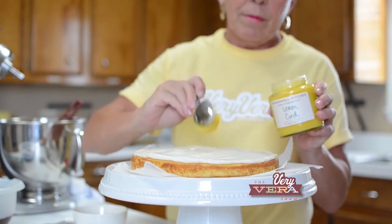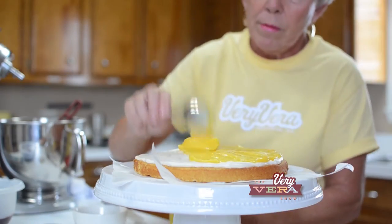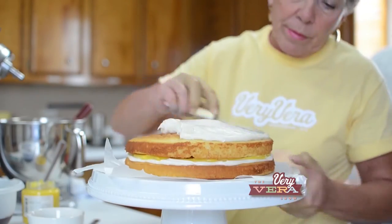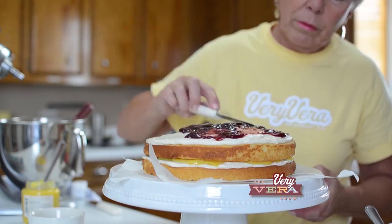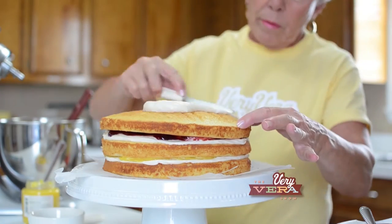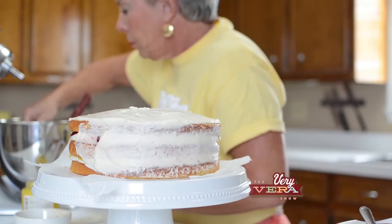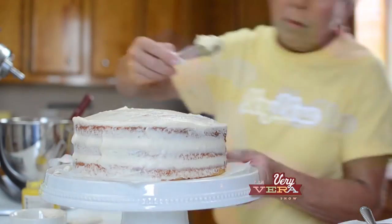The first layer of filling is a lemon curd. I picked this up at Fresh Market - you can make your own lemon curd, but I completely recommend this Stonewall Kitchen lemon curd. Nice sweet-tart taste. Then put your next layer, do the same thing again - your layer of icing, your layer of raspberry filling, which is again just another wonderful combination, raspberries and lemon. Then put your top layer on. When you do your crumb coat, always start on the top - you're putting a thin layer of icing so all the crumbs get concealed in the cake, so when you do the final icing, those crumbs won't come off on your spatula.